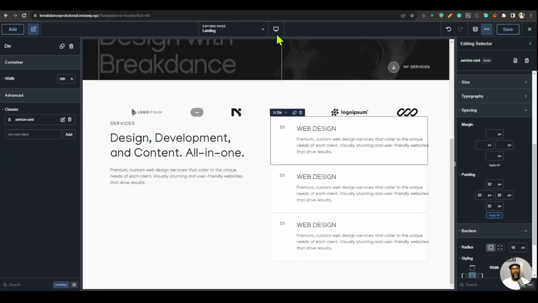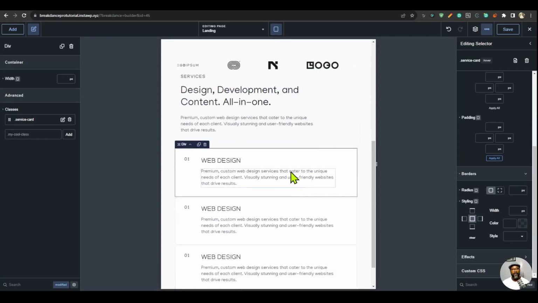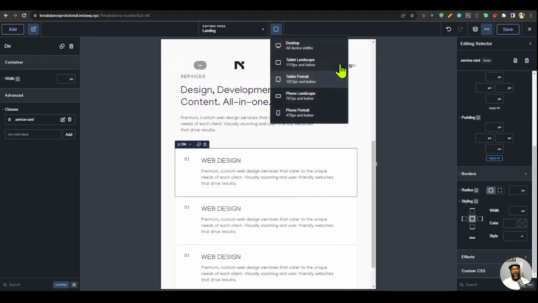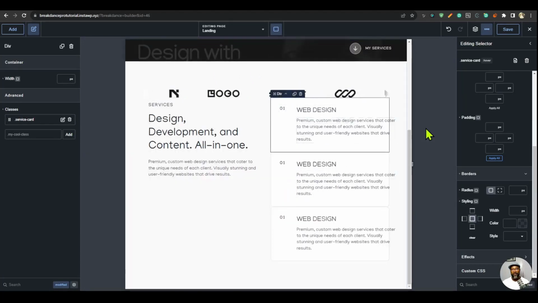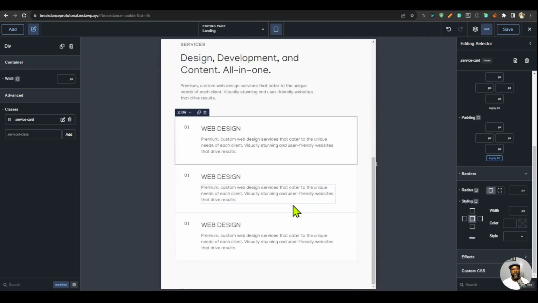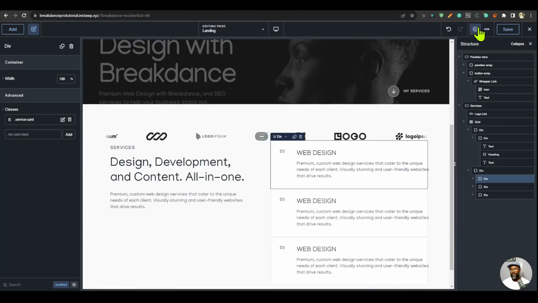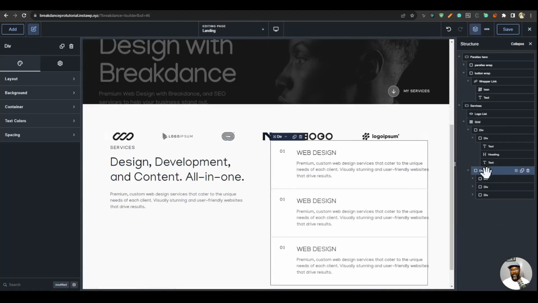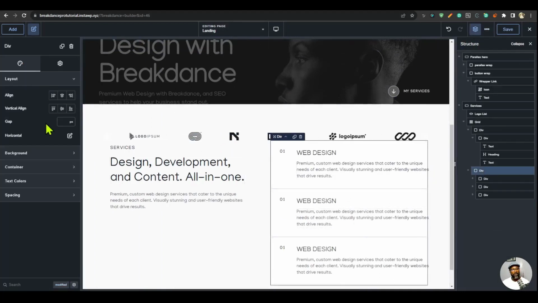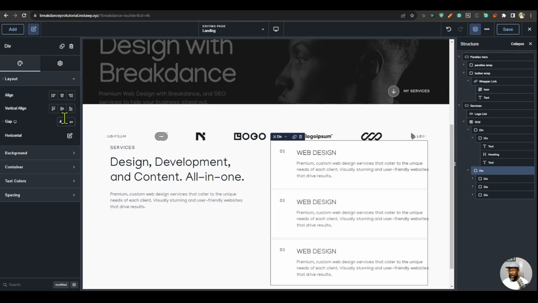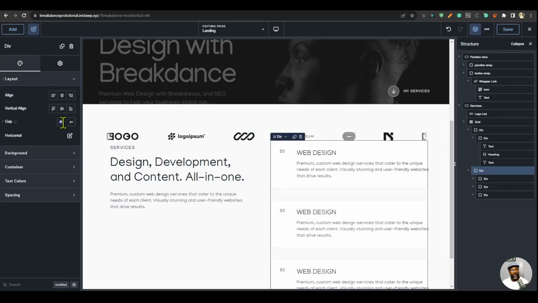padding. Now at this breakpoint, everything we wanted to stack correct, and this breakpoint, everything is still okay. Let's look at that. From that breakpoint, everything is stacking correctly. In Breakdance, you have to save the changes you made to the selector. I'm going to go back here, and then I want to separate this with a gap. So I'm going to go here, and then I'm going to separate it with a gap of 40 pixels. A bit too much. Let's make it 20.